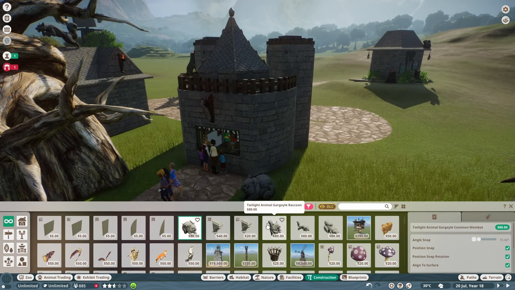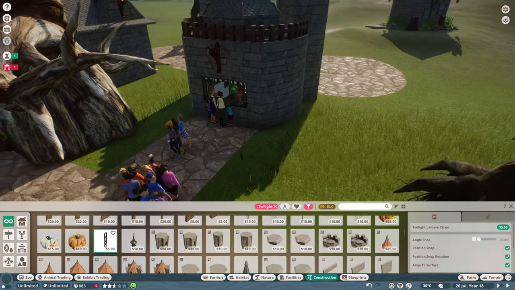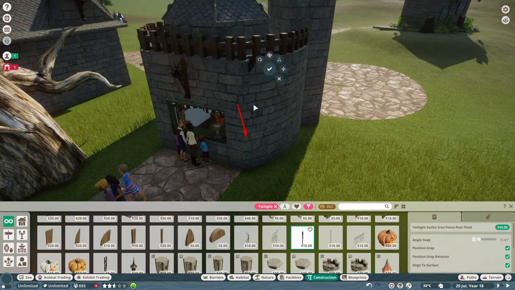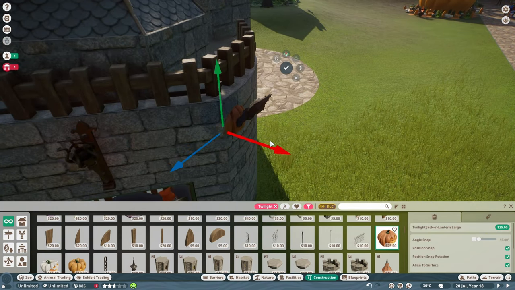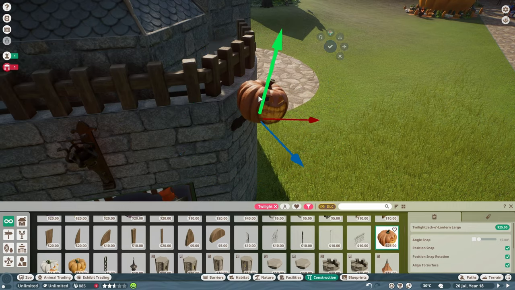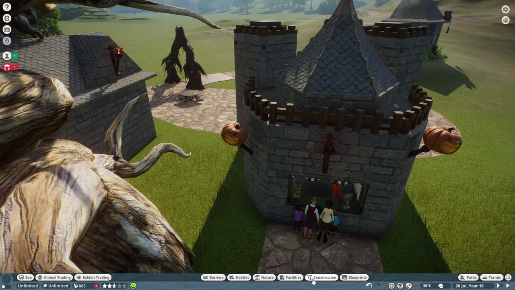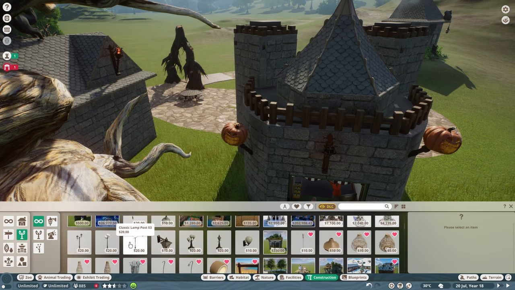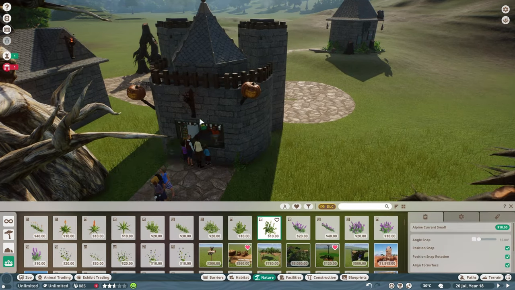So here I'm just trying to figure out what else decoration-wise we can put on this shop. So I end up going with pumpkins that have been speared onto the side of the building, and I think it looks quite good. And then I just go around with lots of plants and things and try to decorate it as much as possible.